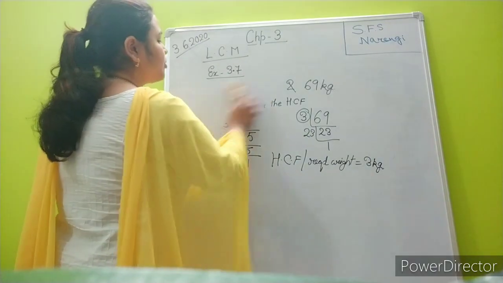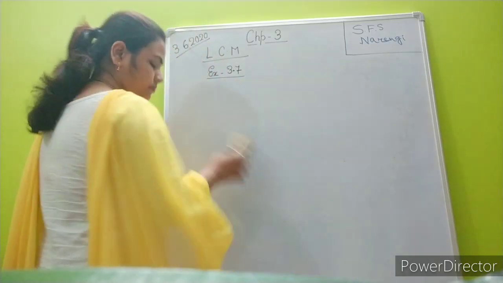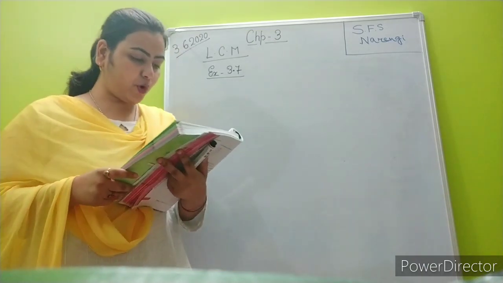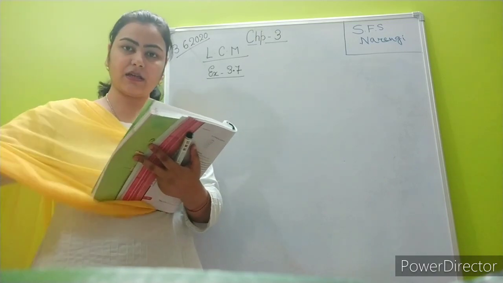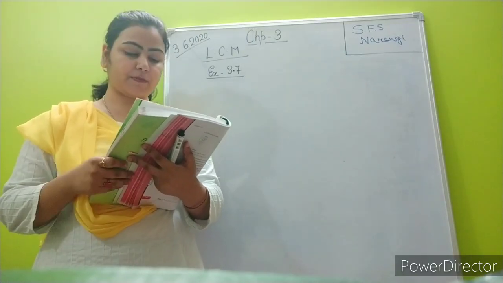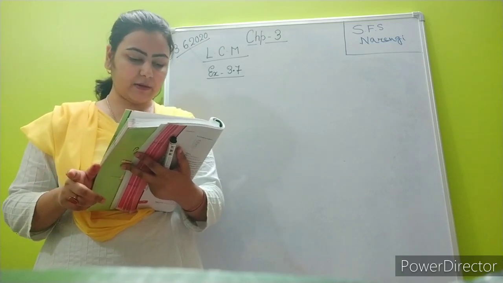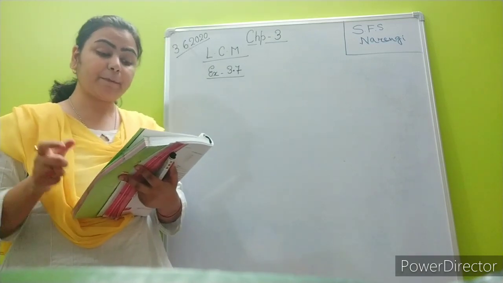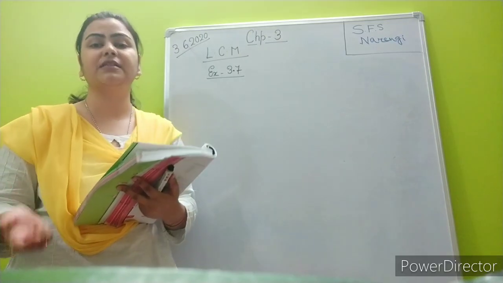So let us try number 2. So it is given what? 3 boys step off together from the same spot. That is, they start from the same spot, or they jump from the same spot. Their steps measure 63 centimeter, 70 centimeter and 77 centimeter respectively. Now, what is the minimum distance each should cover so that all can cover the distance in complete steps?